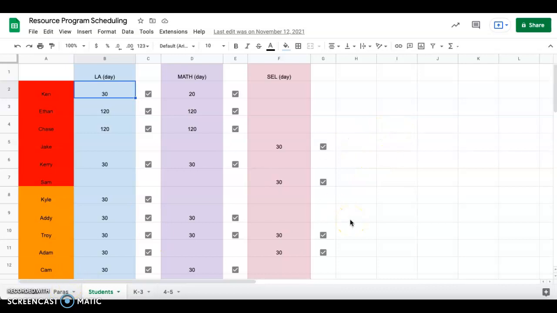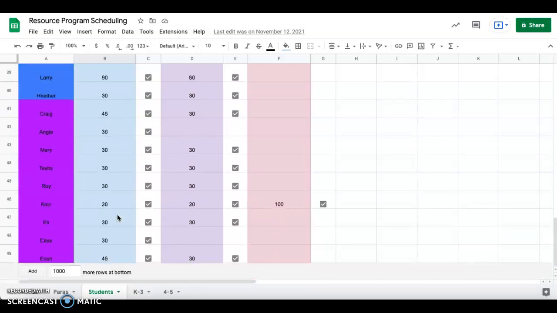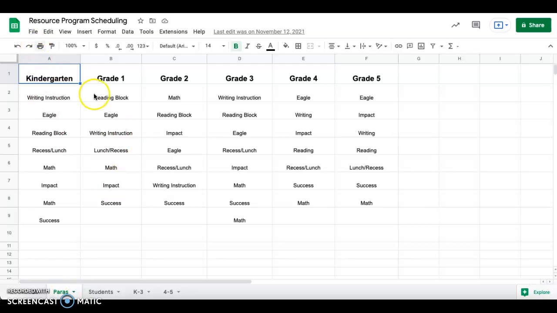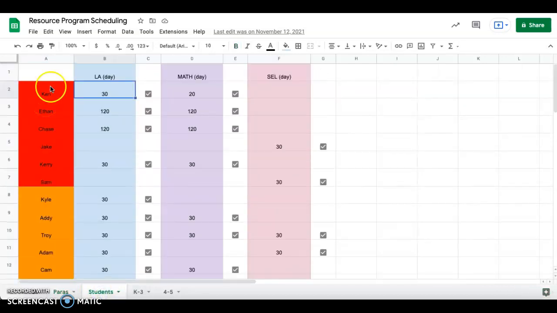And so today I'll be sharing a strategy that I use when scheduling based off of one caseload. This caseload looks like 49 kids, 49 students. And so what I did to start was I wrote out my schedule for each student, and then went to a separate page and listed out the students in my caseload and sorted them by grade.